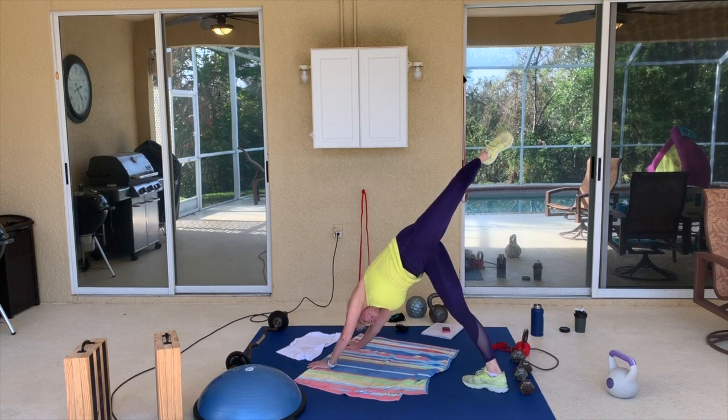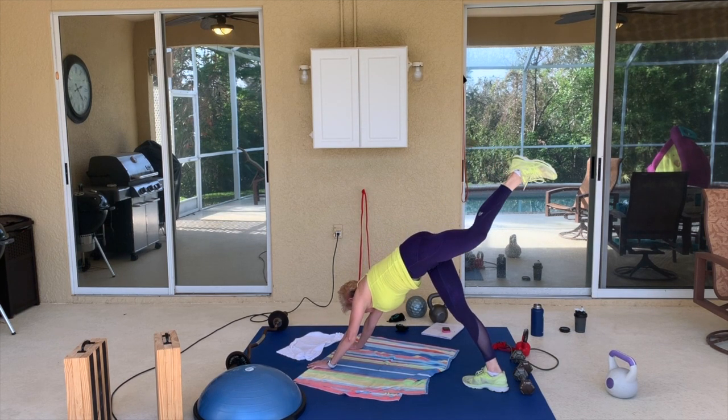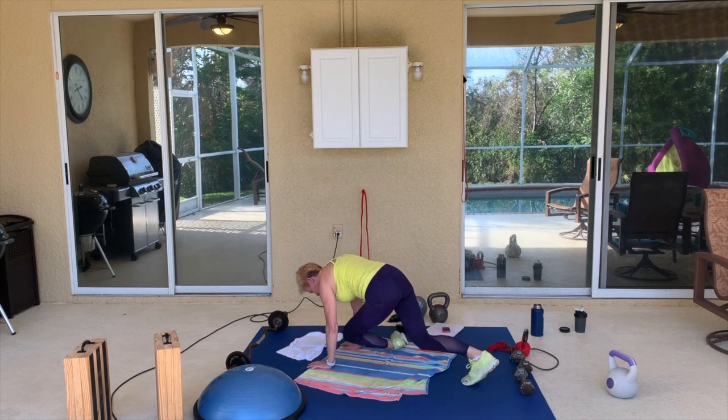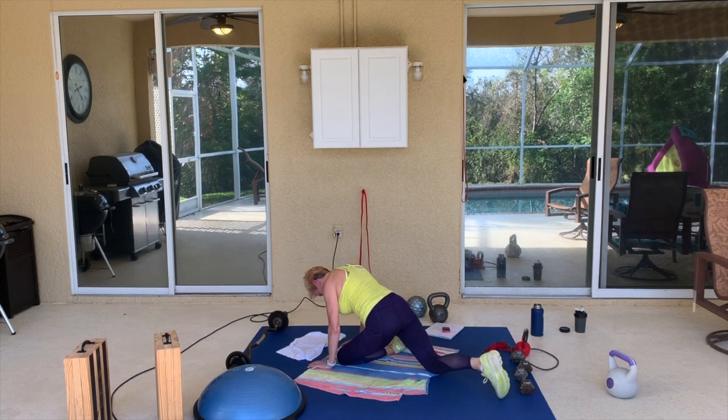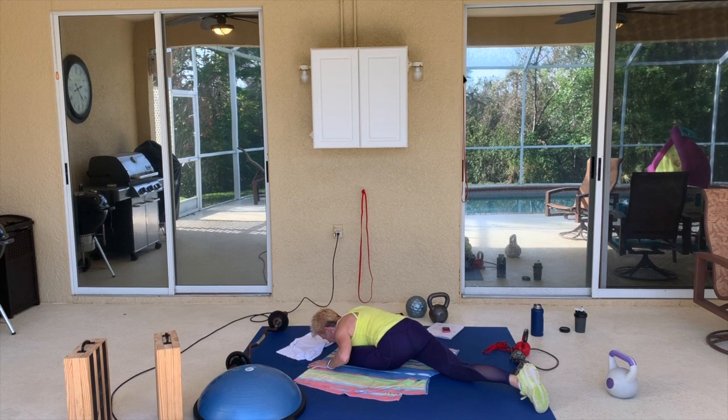So lift that left leg up, open up that hip, feel that stretch through the oblique on the left side. Look under that left armpit, bring it back up, pull the left leg in, lower it down to pigeon. You want to be on that quadricep. You don't want to roll to that left hip. You want to stay up. We're going to go all the way down. Stretch out the glutes. Feel that stretch in the inner thigh.